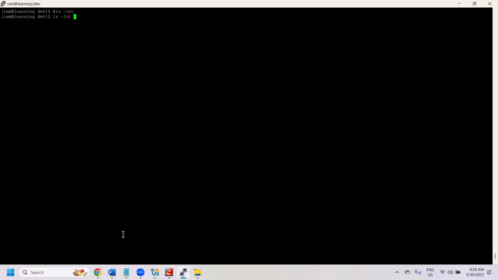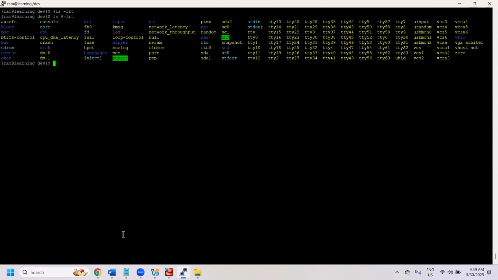For example, if you use ls # -lrt, it will only execute ls, and the -lrt will be ignored, because wherever you keep the hash, the remaining part of the line will not be executed. If you keep it at the beginning, the entire line will not be executed. That is the intent of comments.